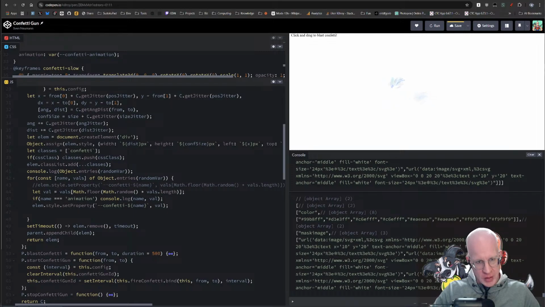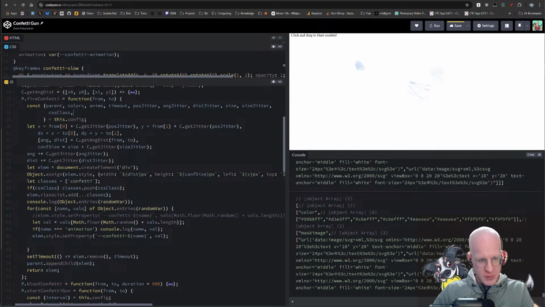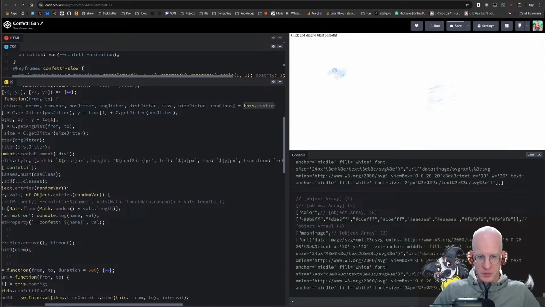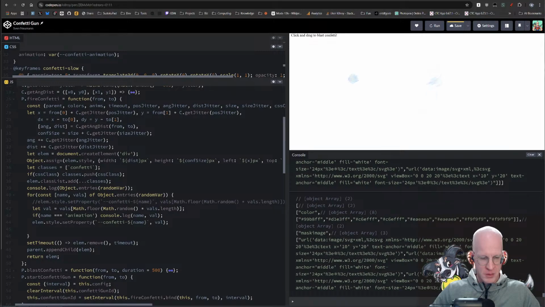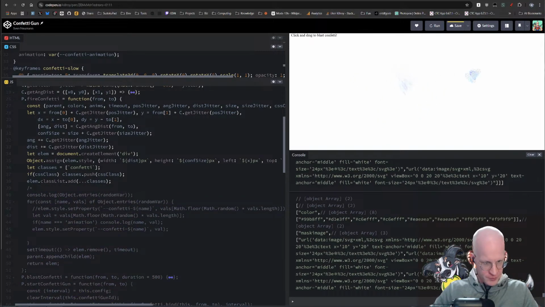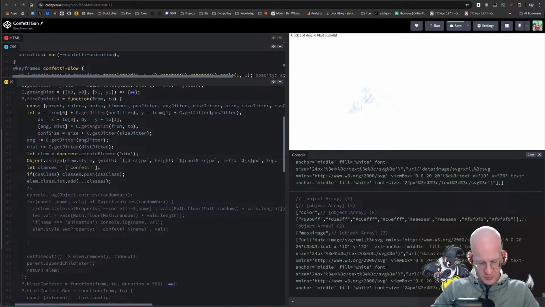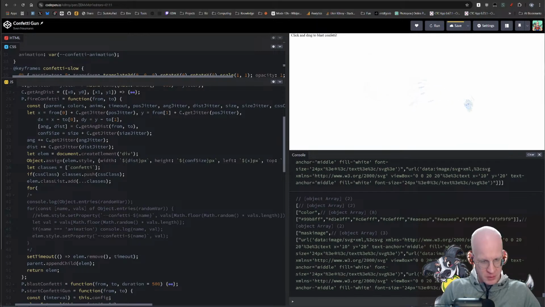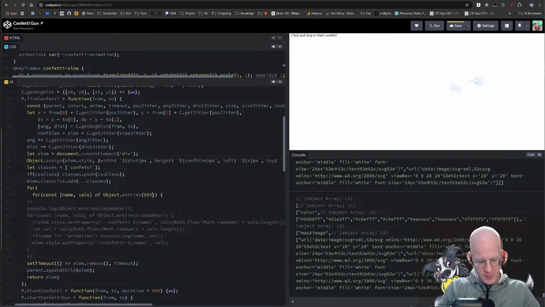And now we won't do this. We'll do this. It would have been too easy. Can't have it that easy. So instead of this, we'll do a for loop of this.config.